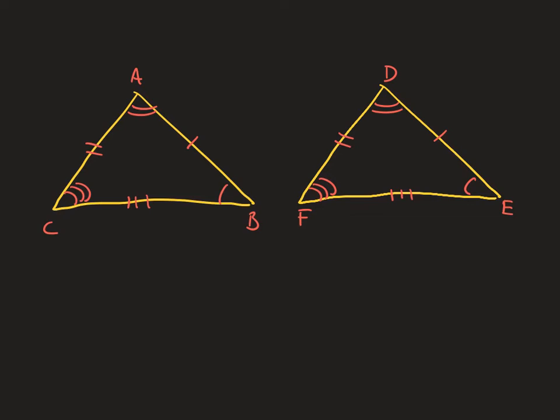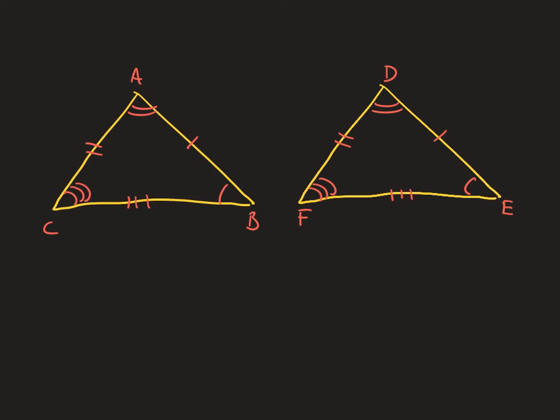Fast forwarding a couple of days into the future, when we start working with congruent triangles, it's easy to get overwhelmed by these symbols. But actually, it's very, very similar and easy to understand if we start applying what we just learned. We just learned about single parts that were congruent in our first example, and you can see those quickly here. So DE is equal to AB, or congruent to AB. Angle B and E are the same. And then if we just add more lines, it just means that those parts that have the matching number of lines are the same. So DF equals AC, FE equals CB because of the 3 lines that are the same, and the same inside with the angles. So we match up the number of lines or symbols in the angles to show that parts are congruent.